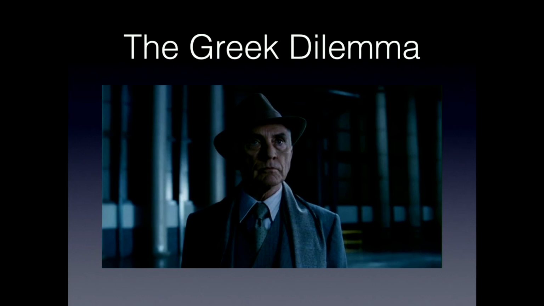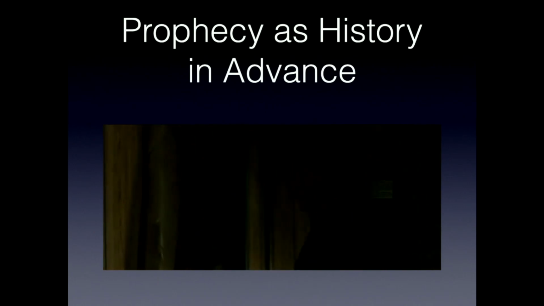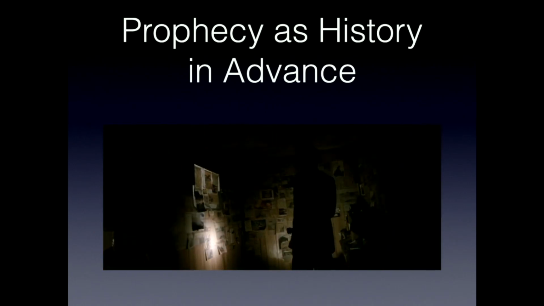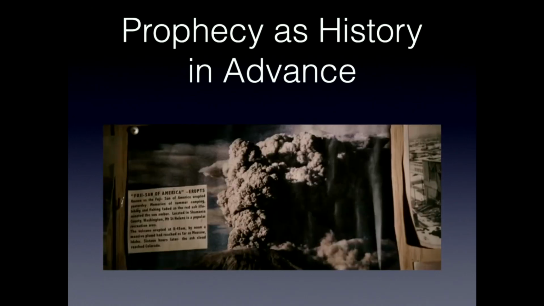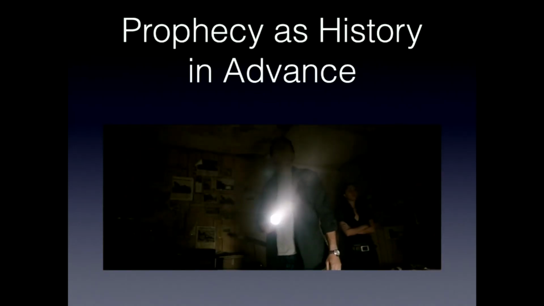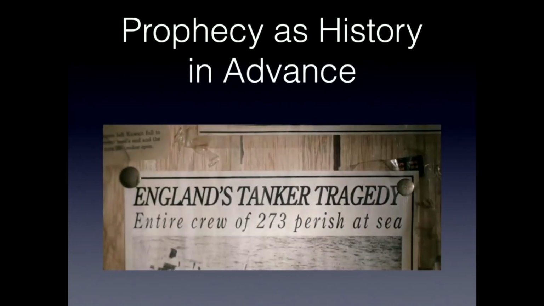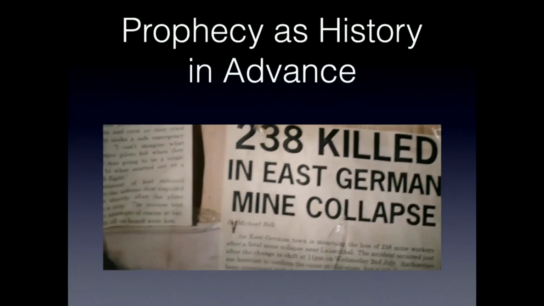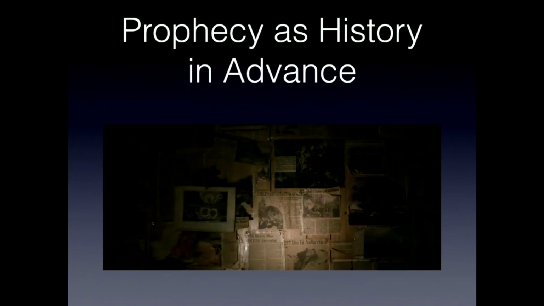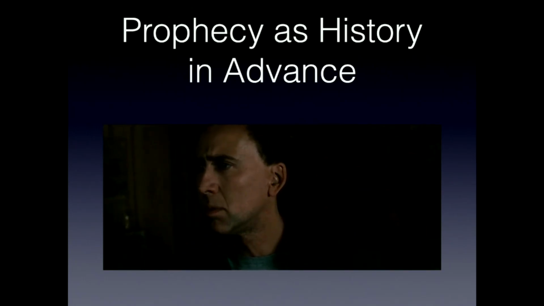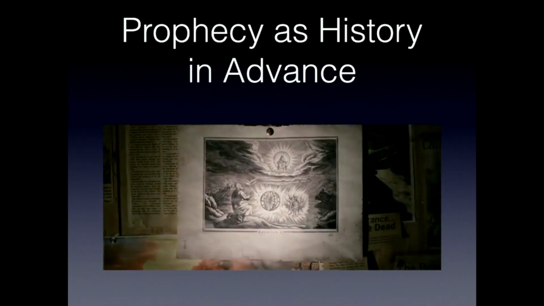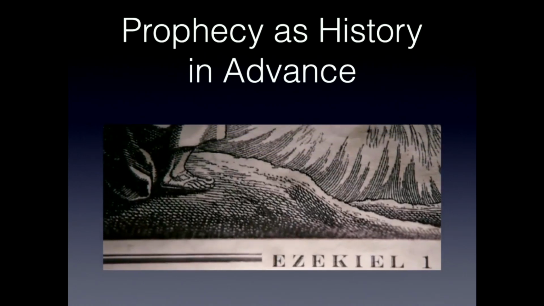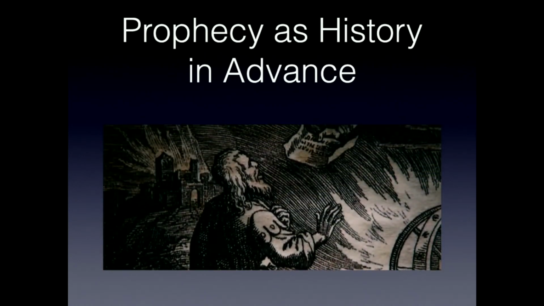There you go, right? It looks like you make choices, but in fact, it's already all been determined. So, prophecy as history in advance, and this is the Greek idea, that if you really just knew prophecy, which is only telling you what's already going to happen, then you would know in advance how to behave now because you'd already know what was going to happen in the future. And that's the normal idea of prophecy. By the way, an idea that didn't exist until the 3rd century. Prophecy in, for example, the Old Testament is never about predicting the future. In fact, Neusner, a really great Jewish scholar, once said that the whole purpose of prophecy is to not come true. So think about that.